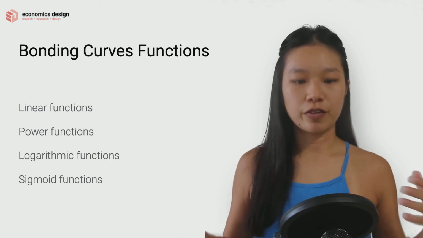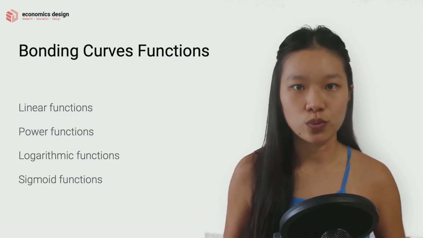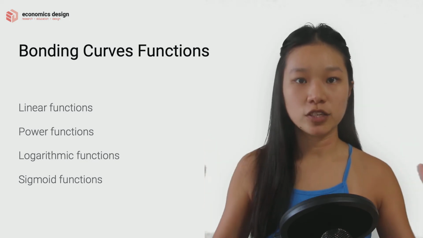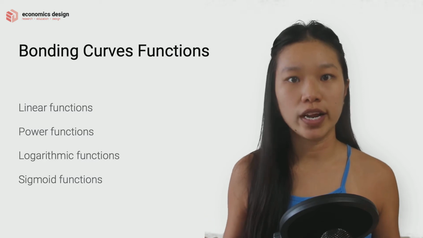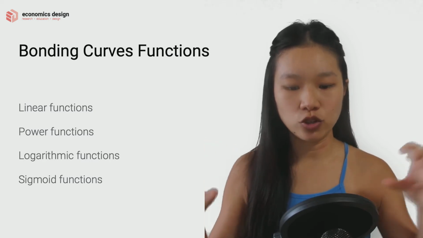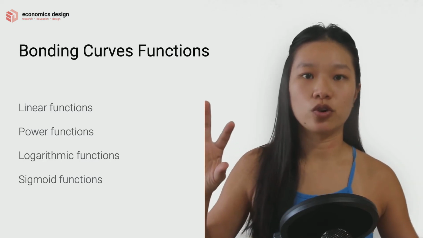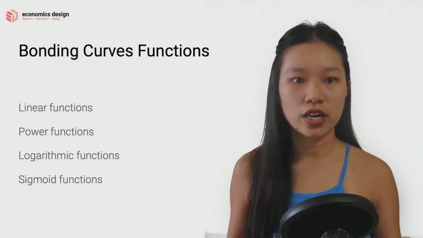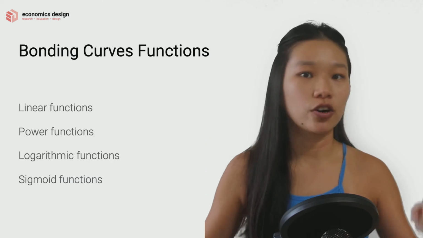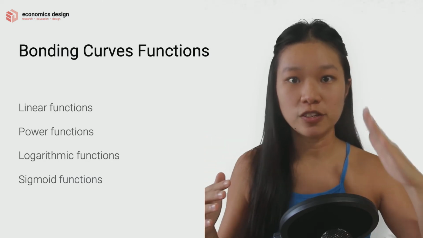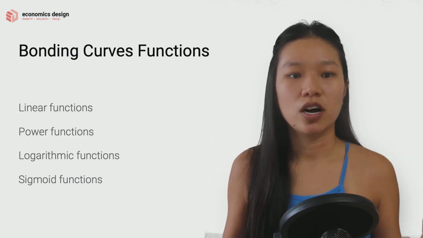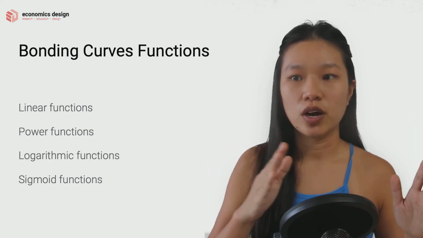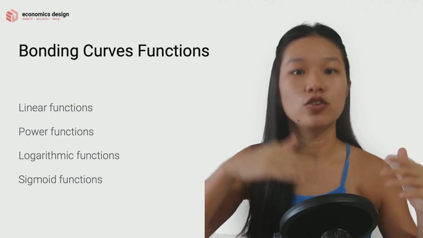Before we get started with the four different curves, let's talk about functions. What are functions? Functions are just the shape of the curve. You have these shapes of the curve to talk about the correlation, so the relationship between two factors, which is your supply and your price. So think of it as your function is talking about a relationship between a girl and a guy. This math function is the mathematical relationship between this guy and girl, according to the time they spend together. And then you can graph it out.